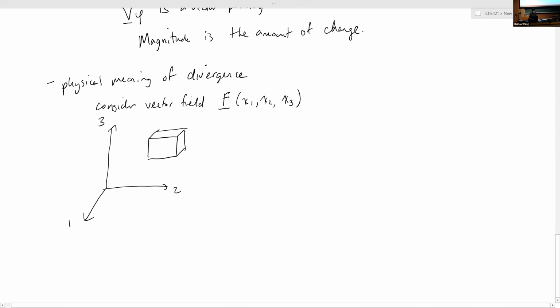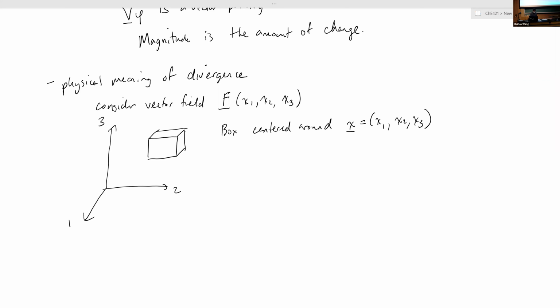Okay, that box is going to be centered around some sort of point in space that we care about, where the field is evaluated. We're also going to give this box a certain volume. So this length right here is delta x1, this length right here is delta x2, and this length right here is delta x3. Of course, it coincides with the axes of which they point. The box is in 3 dimensions, so there's a back and a front as well.